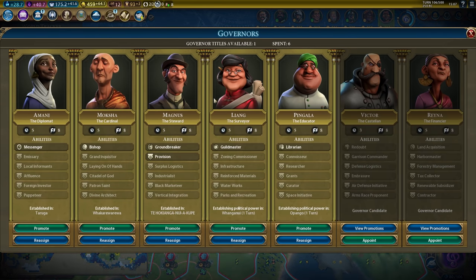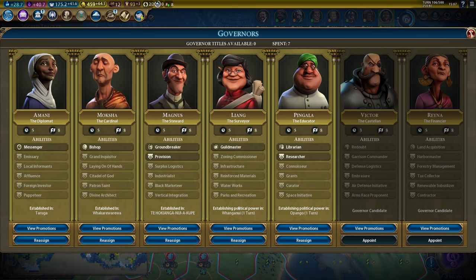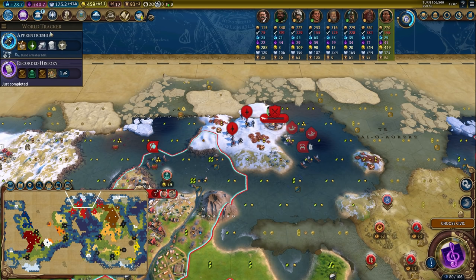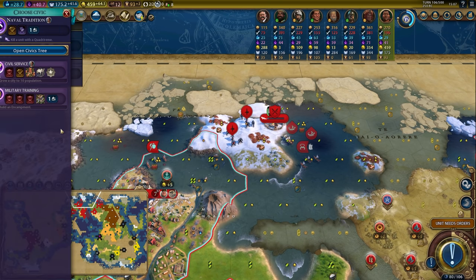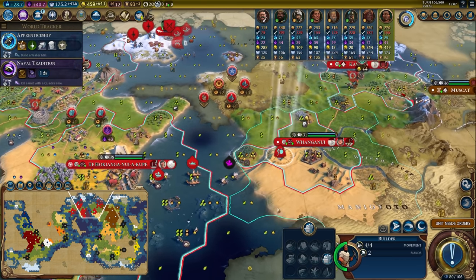We do, however, have another governor title, and I will pop that into researcher because I need that little bit of science once he's established here. That's worth 7 science right there. I'm having trouble picking my next technology, so I'm just going to use this thing over here. I will grab naval thingy because I will be building harbors, and getting double adjacency on harbors seems pretty good.